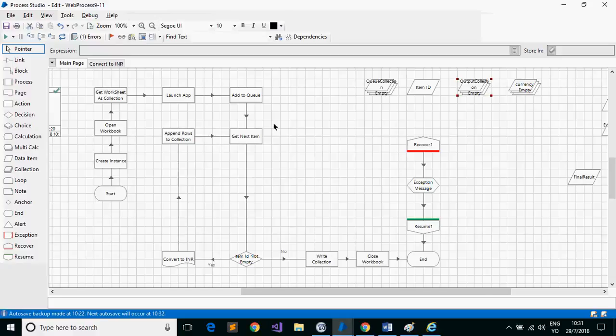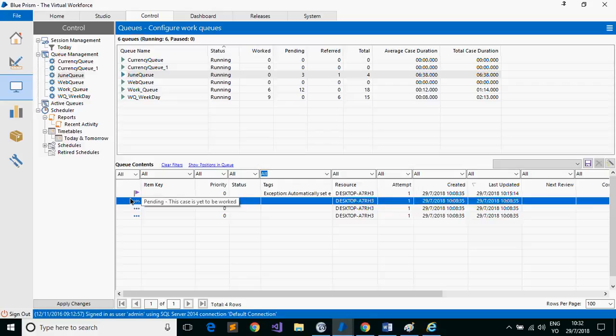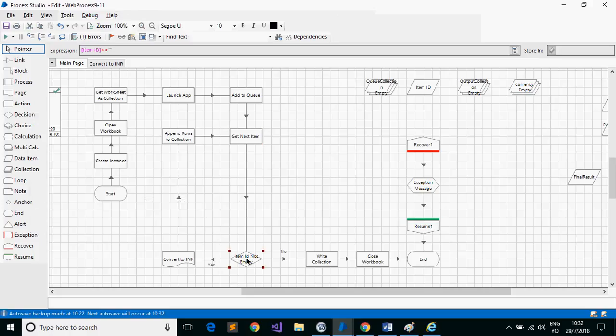Okay. Now again, it is going to get the next item. So again, what is it going to do? Take the second item, put a lock on this because this will be processed now. Item ID not empty, so item ID has a value. So we'll go here, do the same thing here, and then append all the data from the queue collection to the output collection. So in the output collection, second row will be populated, right? And because this will be overridden with the new value, second row here. Like that, this will contain the third row, and it will insert a third row here, and again fourth row.